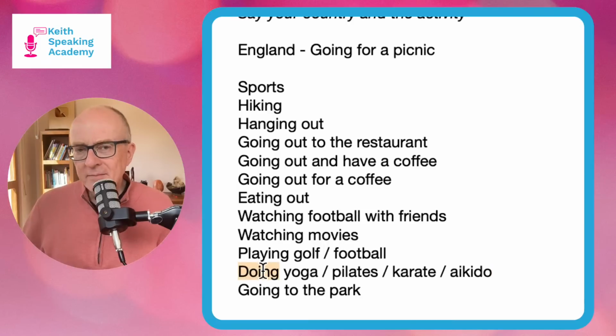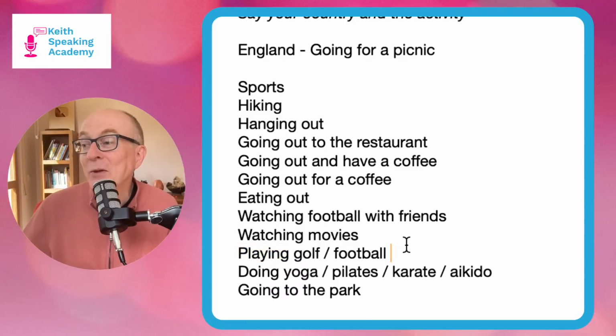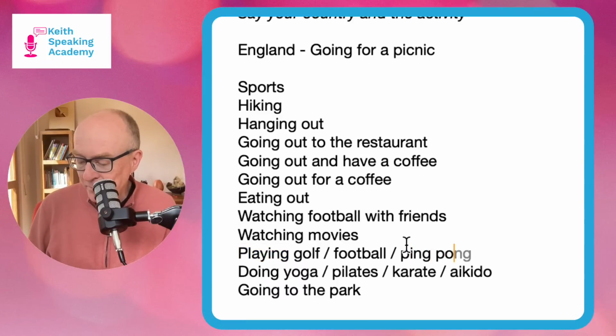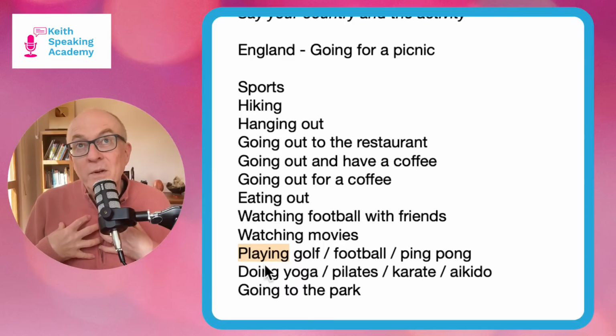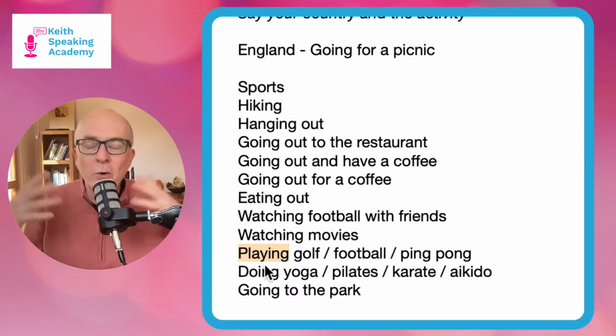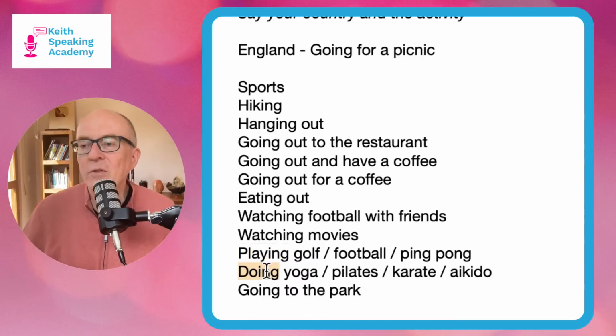Doing tends to be without a ball. Playing, there's normally a ball. Playing football, playing basketball, playing ping pong was another one. So if there's a ball, usually it's playing. If there's no ball and it's just yourself, normally it's doing. Not always, but normally.